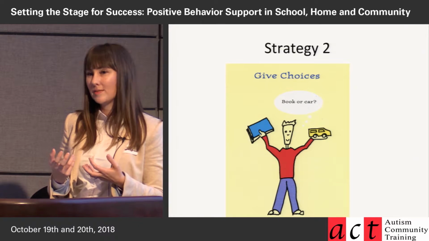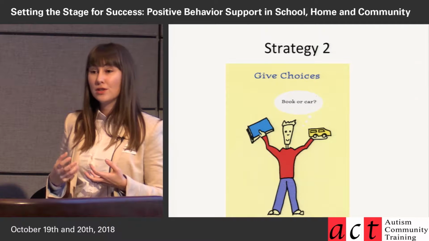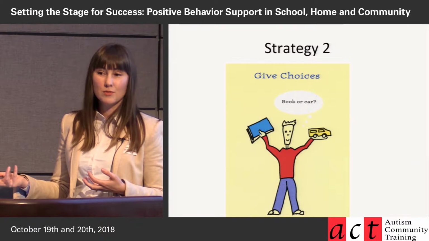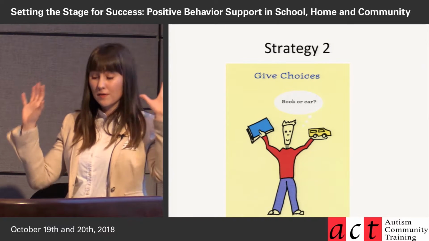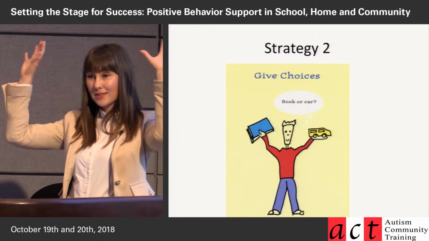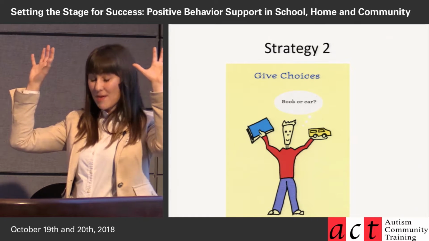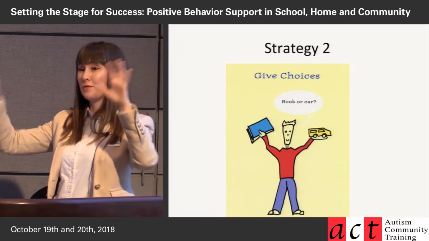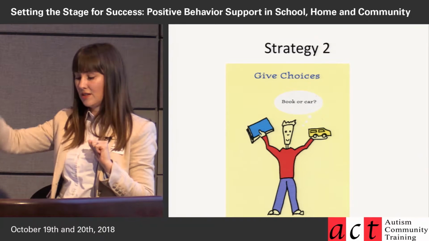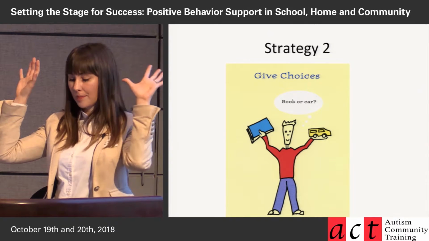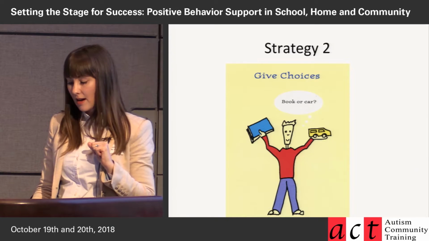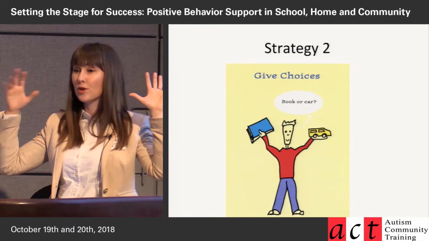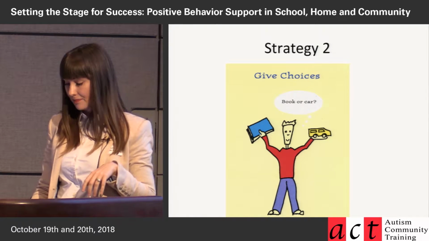So we encourage the classmate to find two toys that we know the student with autism is going to enjoy. At least one of them they should enjoy. They're going to hold them up so the child can visually see the toy, and make sure they get in front of the child with autism before they present the opportunity. So you might say, do you want a truck or a book? And hold out until they actually verbalize and say their words for that activity.